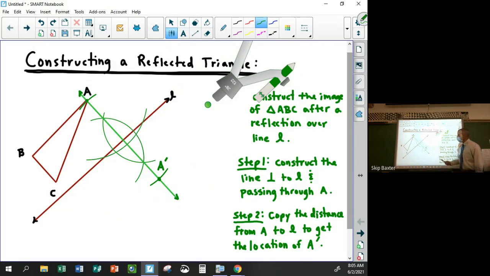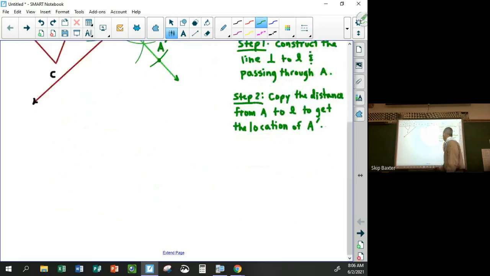The next step is to just repeat that process with point C. Now, I'm not going to repeat that process for point B because it'll get a little bit messy, since to get from B to the line, you have to go through the interior of the triangle. It makes it a little bit harder to follow what you're doing. So I'm going to repeat the process for C because that's the other point that's close to L. Okay? That's step 3: repeat steps 1 and 2 for C.